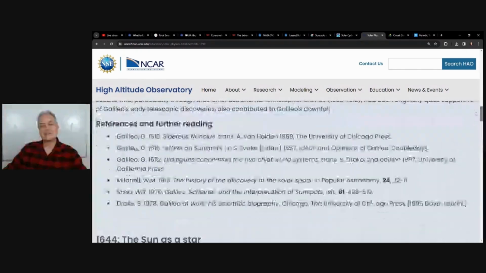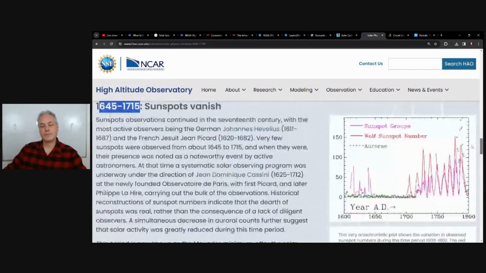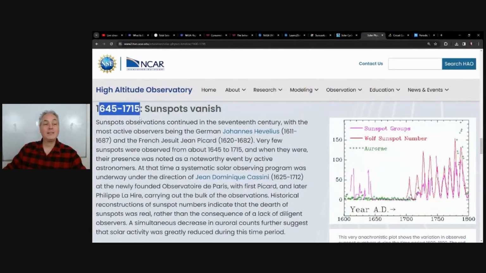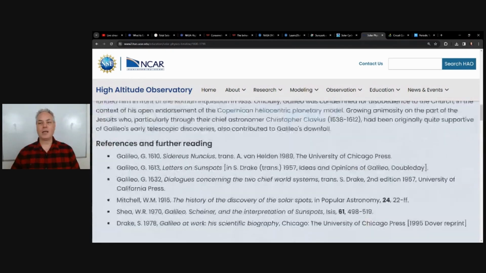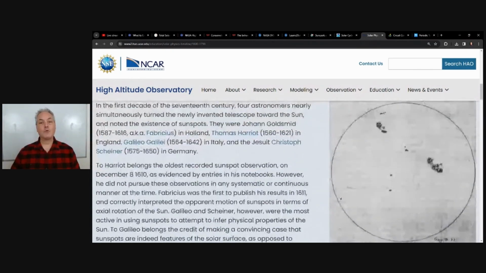Interestingly enough, many scientists started to study those, and what they noticed is that between 1645 and 1715, there was a time when people were not noticing sunspots. Now, sunspots are important in many ways because when we observed them, we realized that we could see them moving from west towards the east. And that's when we realized that the sun was actually rotating on itself.